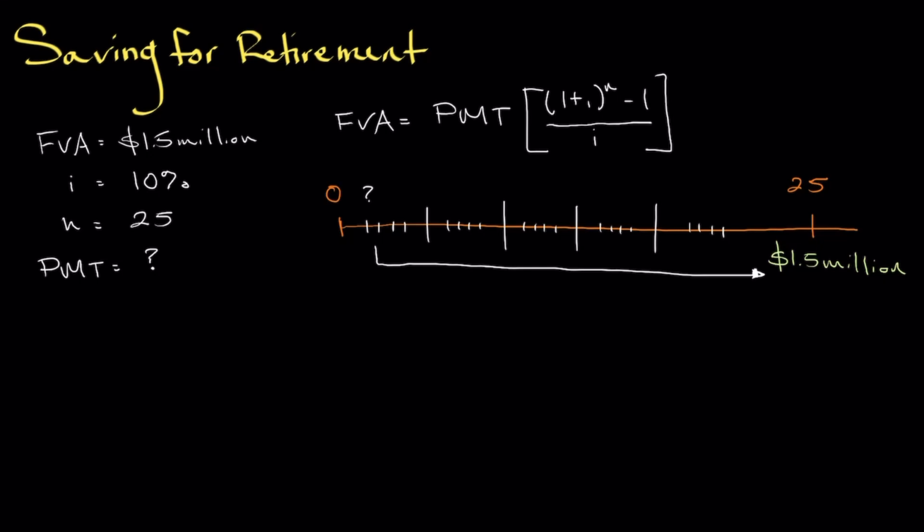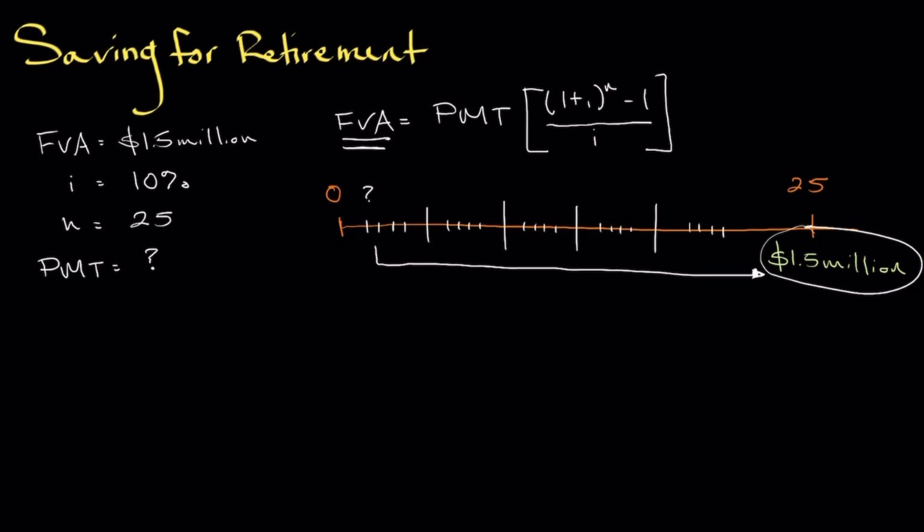Now, we're going to use a little bit of algebra here because, as you can see, the equation as it's listed is solving for the future value of the annuity. Well, in this case, we kind of know that already, right? We have 1.5 million, but with a small adjustment utilizing basic algebra, we're going to be able to modify the equation so that we can figure out how much we have to save on an annual basis.